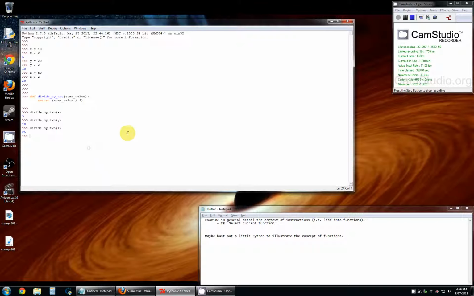But again, for our purposes here, you can define functions. You can see that conceptually a function is a canned series of instructions that you can apply to any random value. And it doesn't have to just be a variable. We'll hit enter here a couple times. You can say divide by 2. You can just pass it a literal value, 10. Oh, okay, it's 5. Let's do divide by 2. We'll give it 100. It's 50.